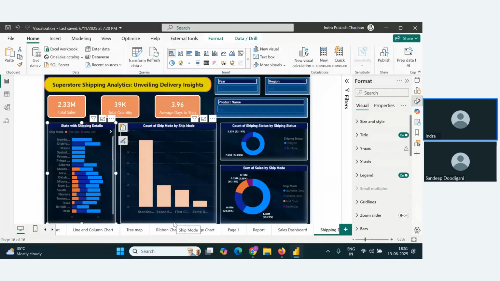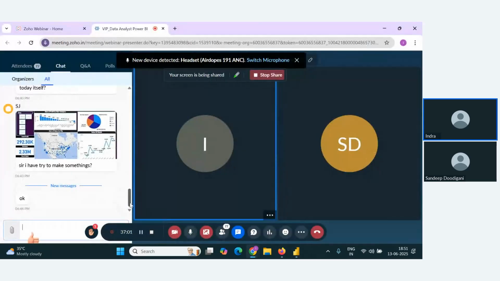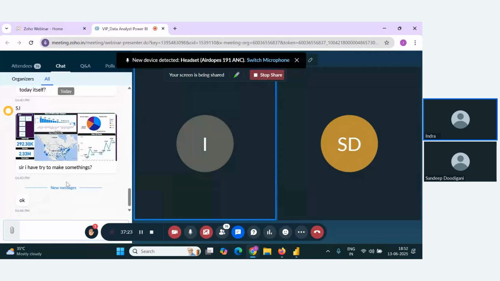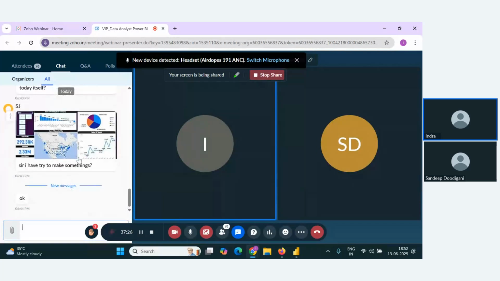So basically, as I said, Power BI is generally used to develop reports, but here you can align your visualizations in a way that it looks like a dashboard. Sometimes on YouTube or on the internet you'll find people have developed dashboards using Power BI. It's nothing more than that; it's all about the alignment. All right, I think that's all.